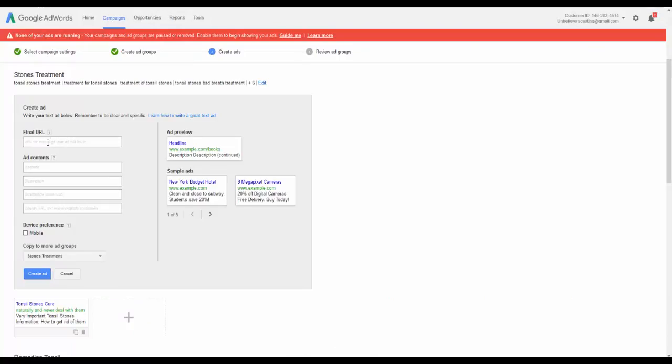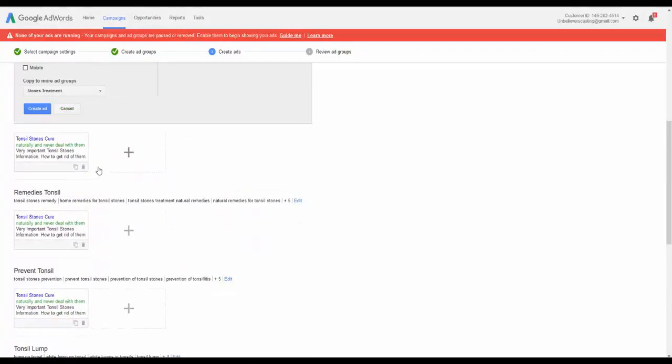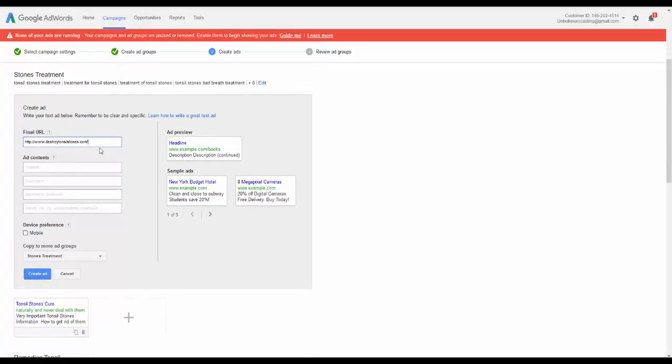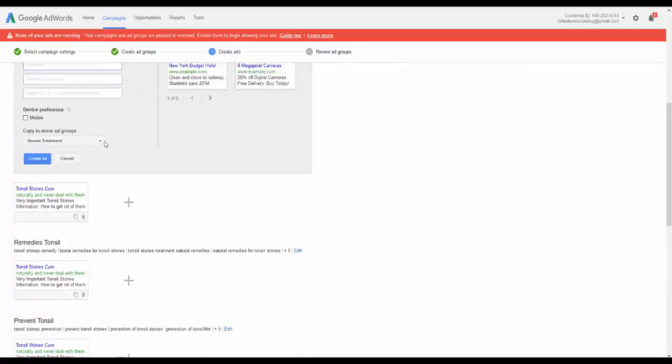So for best practices, we're going to line this up here. So I'm going to go here to stones treatment, and I'm going to create an ad based on the phrase tonsil stone treatment here. So I'm going to go with my headline. So tonsil stone treatments, and then we're going to continue on with the rest of the ad that we already had.